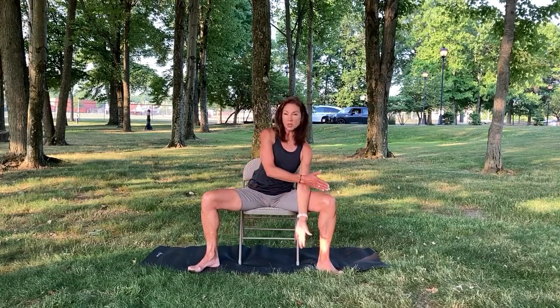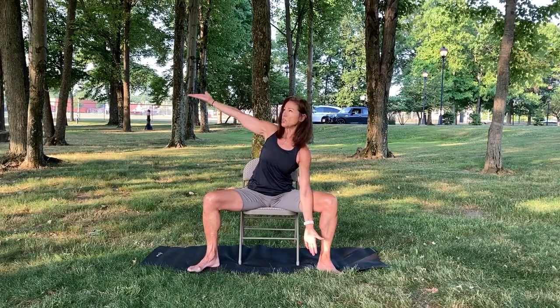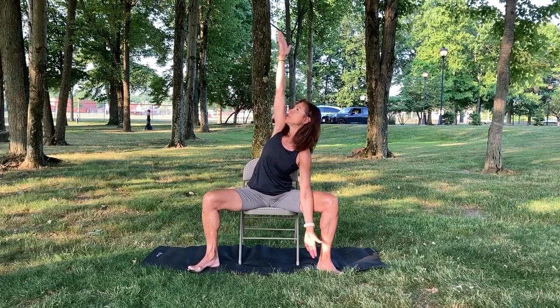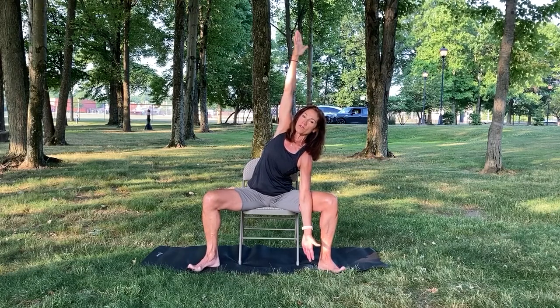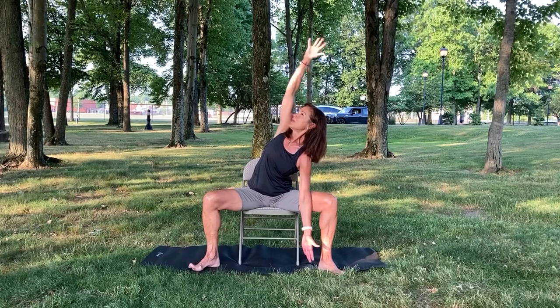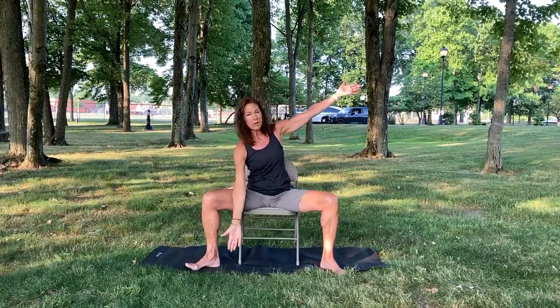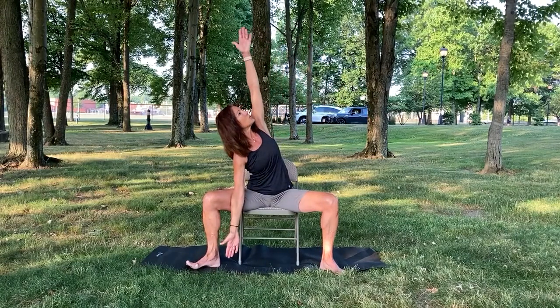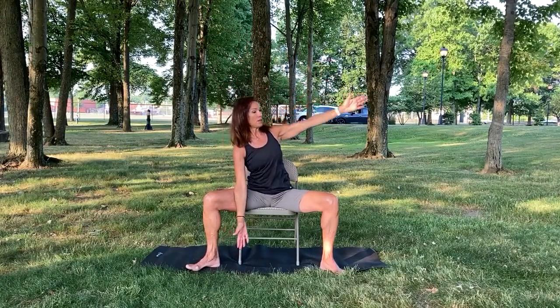This helps to keep the tracking of the knee over the foot. So we want to align the bones as much as possible. Reaching up and extending. So you're going to dip that shoulder down. Reaching, opening up, continuing the breath. So you want to think about that breath flowing like water, constant, and lower down. So we're going to go side to side on this. So end up right in the front with one arm down, one shoulder down. You can come as far as it feels good, and then lower down slow.